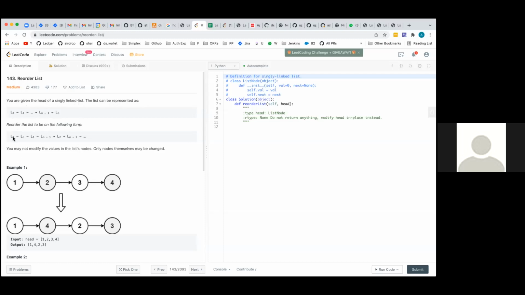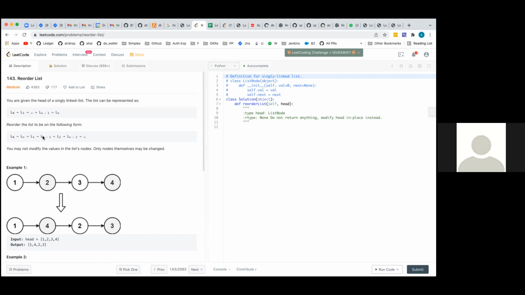Which means it starts with the first node, and then the next node is the last node, and again the next node is the second node, and again the next node is the second last node. So basically you can think of it like when we do palindrome, you match first and last pointer. So that's what you're doing, first and last.